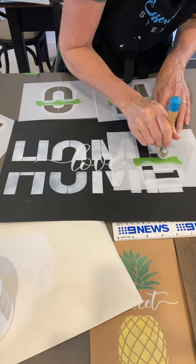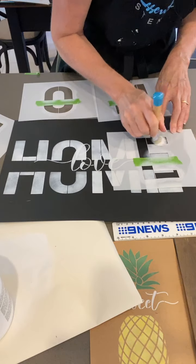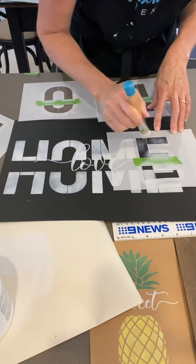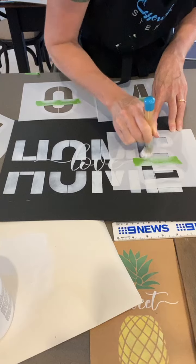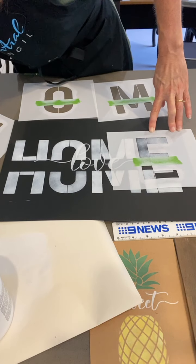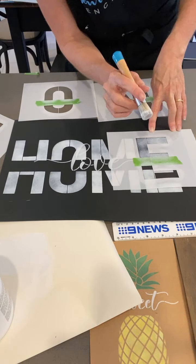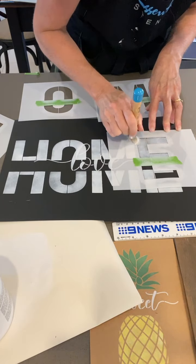I think I've got enough on the brush to do a bit more. I need a bit more. How are we going? You're still with me, guys. I haven't had a chance to look at the comments to see how you're going. Yep, someone says it seems a bit intimidating, but it's time to give it a shot. Good on you. I love the attitude.